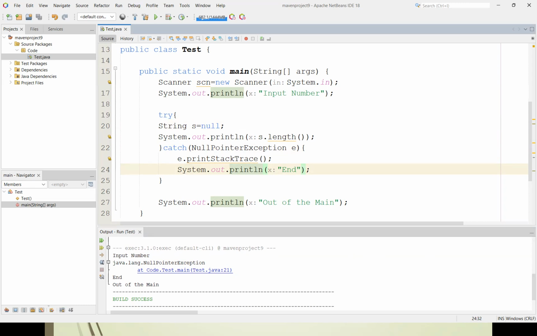Okay, now try to get a value from the user as input and then try to convert it to a number. We have tried that one. We were trying to get an integer number, and if you enter a decimal value, we get an InputMismatchException. We have tried it now.